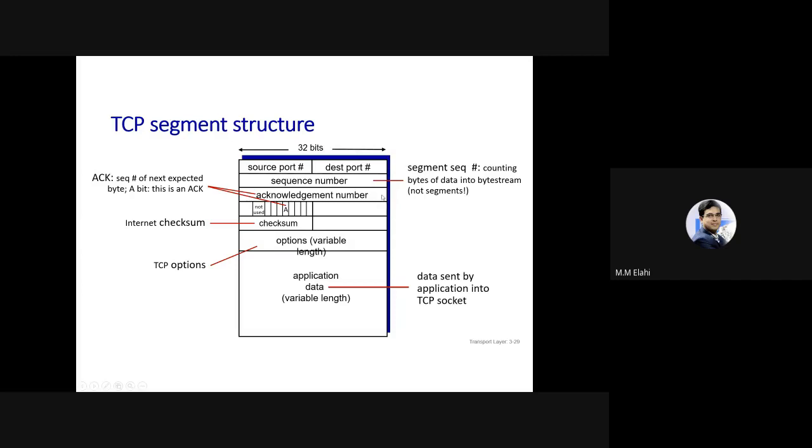That's why I told you before that there are 1, 2, you can see how many rows. 1, 2, 3, 4, 5, except the options field. So there are at least 5 rows in the TCP header. If there is an options field, then there can be more. So if there are 5 rows, then how many bytes? We know each row contains 4 bytes, right? 32 bits means 4 bytes. So 5 into 4, 20 bytes, right? So the minimum header is 20 bytes. If you use options, then the header size will be more.